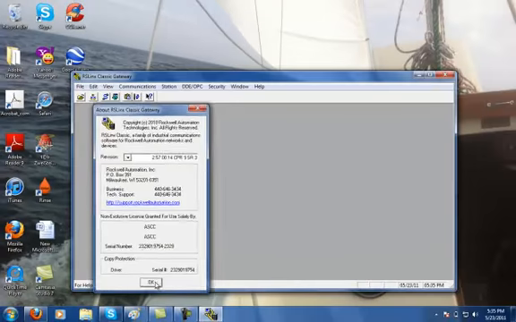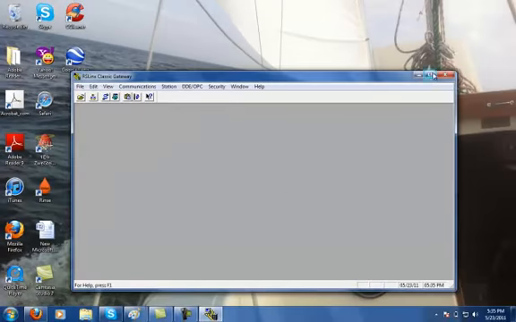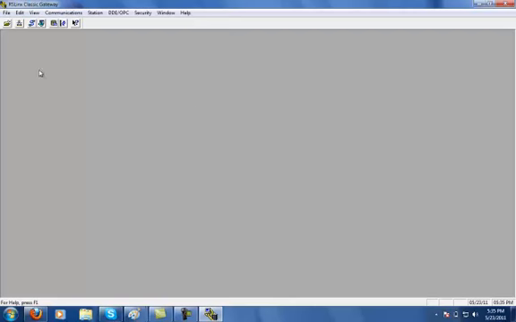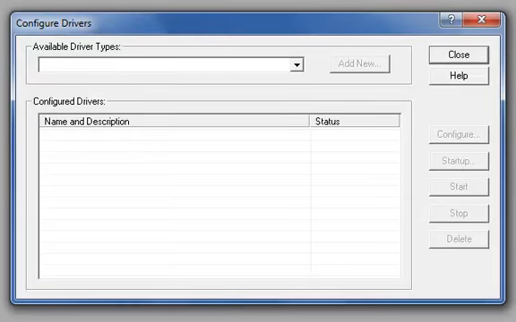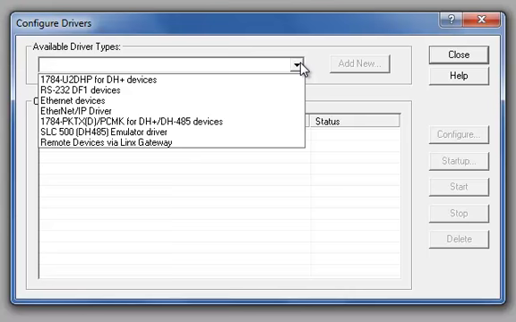Okay, now let's maximize this so that we can see what's going on. And I'm going to do the first thing, which is configure a driver. Now for your system, this may be done different. We'll talk about different drivers as we go, but for right now, I'm going to select Ethernet IP, and there's my Ethernet IP driver.